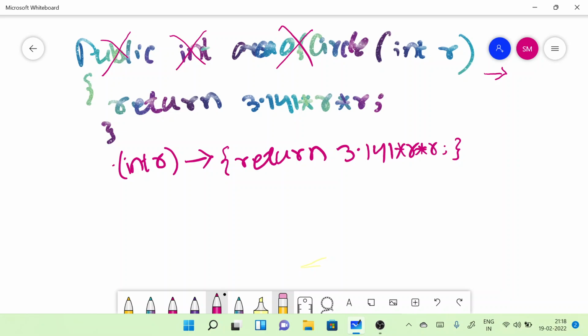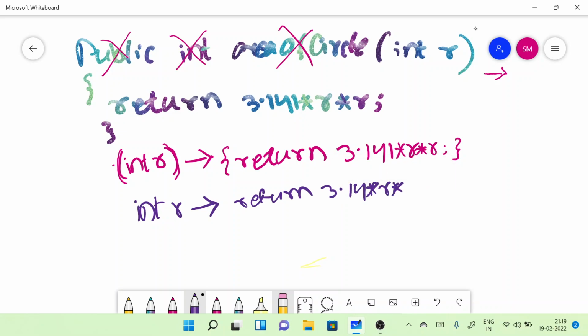Here, if you see, since there is a single argument, there is no need of the parenthesis, we can get rid of that parenthesis as well. So I'll say int r, and since this is a single line, I'll say return 3.14 into r into r.